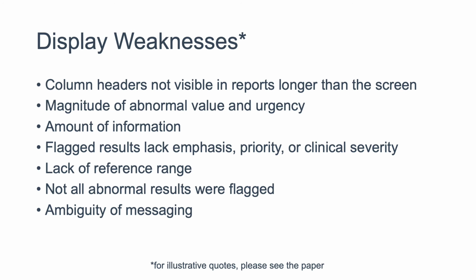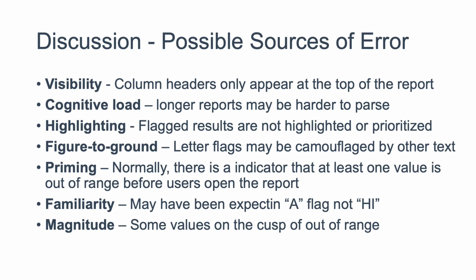Participants described various weaknesses in the display of the stimulus that could have contributed to these errors. The qualitative data revealed several reasons as to why participants may have failed to identify abnormal values in this study. Additionally, we can speculate on root causes of these issues based on the universal principles of design. For example, visibility, cognitive load, highlighting, figure to ground, priming, familiarity, and magnitude may have all contributed to errors in this study.